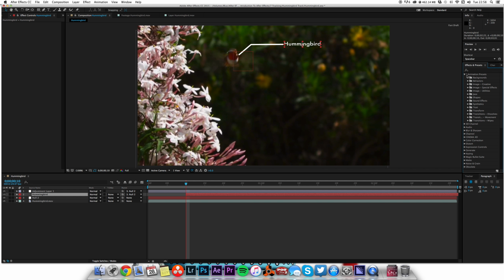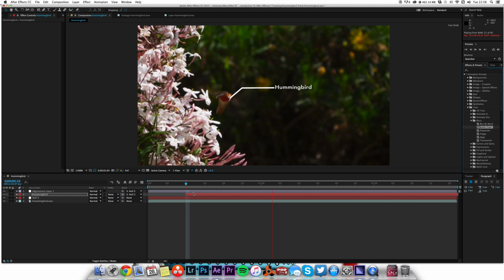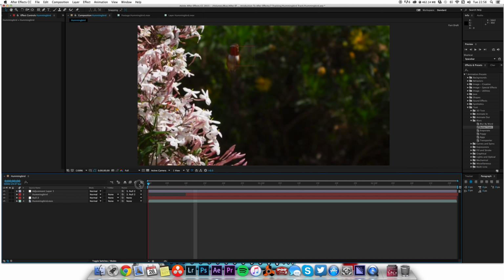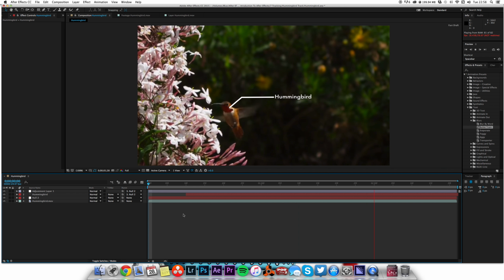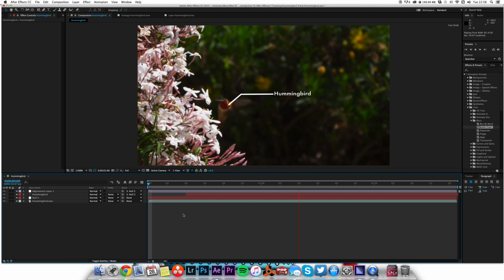And really nice and easy. If I go to the animation presets and go to text and blurs, let's use the old favourite bullet trains. Let's pop that on the text like so. Here we go, quick and easy. That's it, bit of tracking.